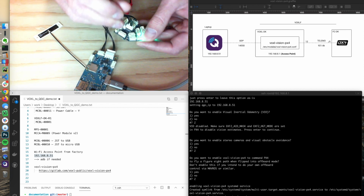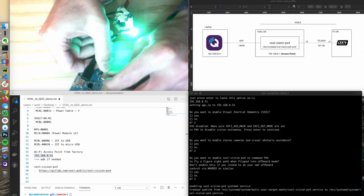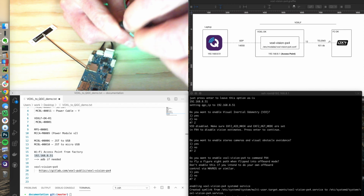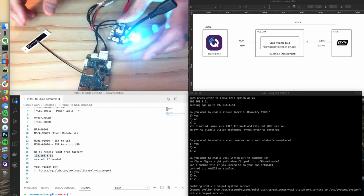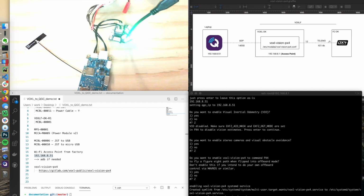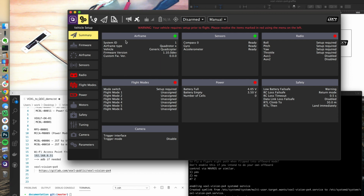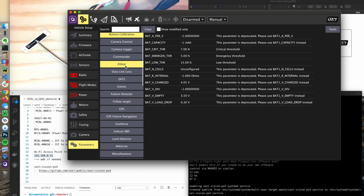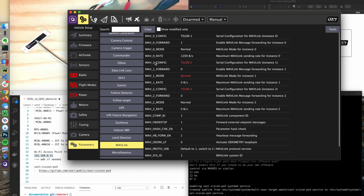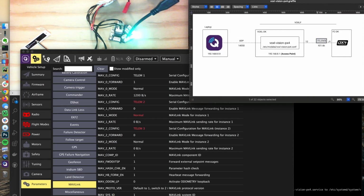But it's basically this J3, and then I could take this micro USB cable and plug it in, and we could communicate over USB to the flight core if we can't get it going through Wi-Fi. But we are connected through Wi-Fi, so if you were to troubleshoot the actual connection, you'd go into parameters, and then MAVLink, and then I have a typo here. This should be MAV_1. My bad.